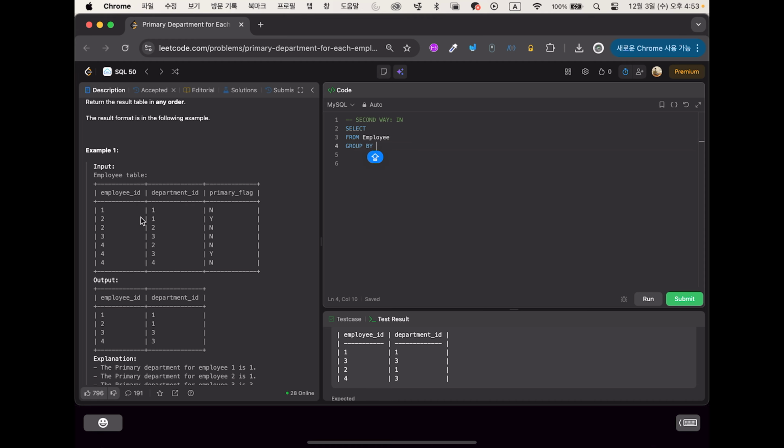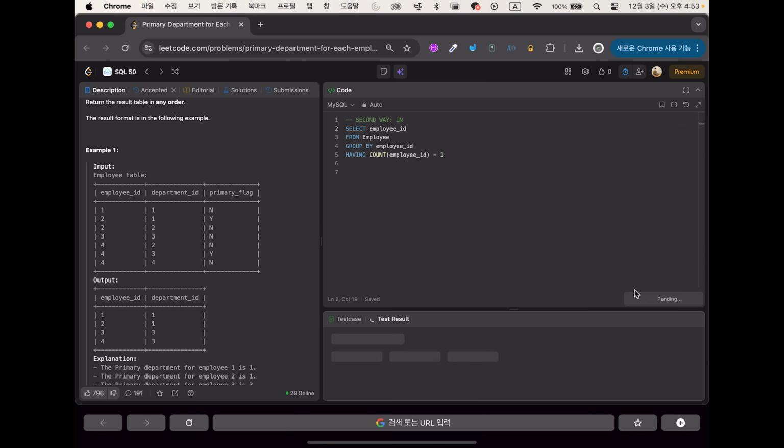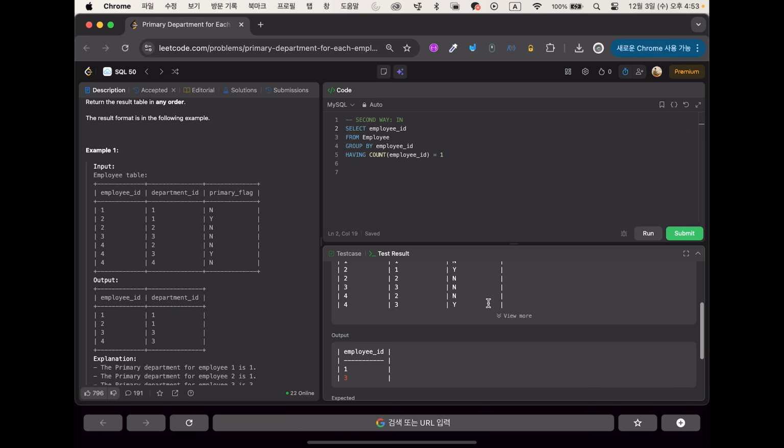You can use just group by as we did before, and we're gonna just do count everything, or you can just count employee ID, and having count 1, group by employee ID. So if you see the result, you can just bring employee ID who has only 1 unique department ID.